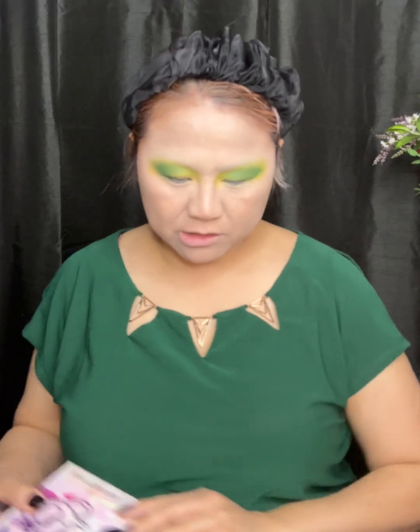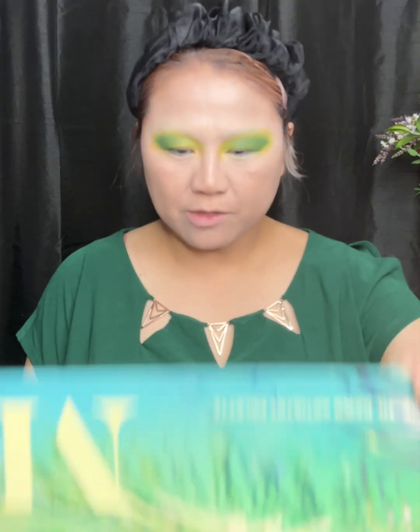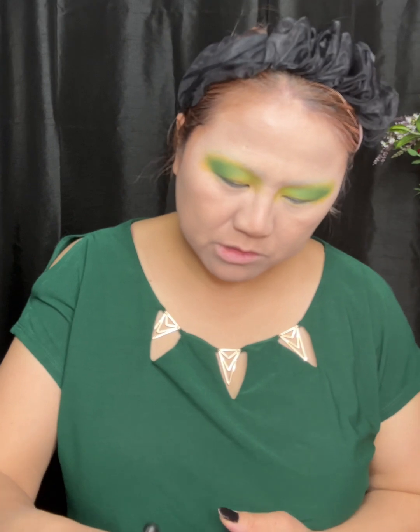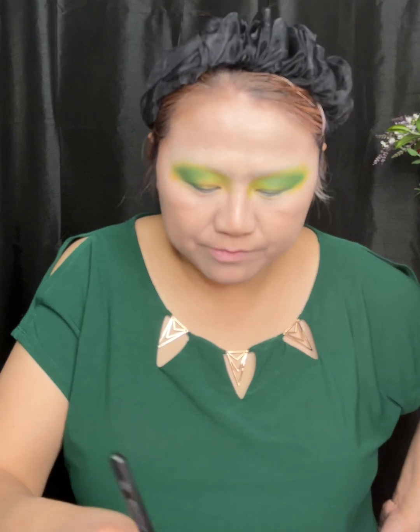Alright. I'm going to use this under my palm. It's glitter. So she uses her powers for the purposes of eco-terrorism. She controls the plants.